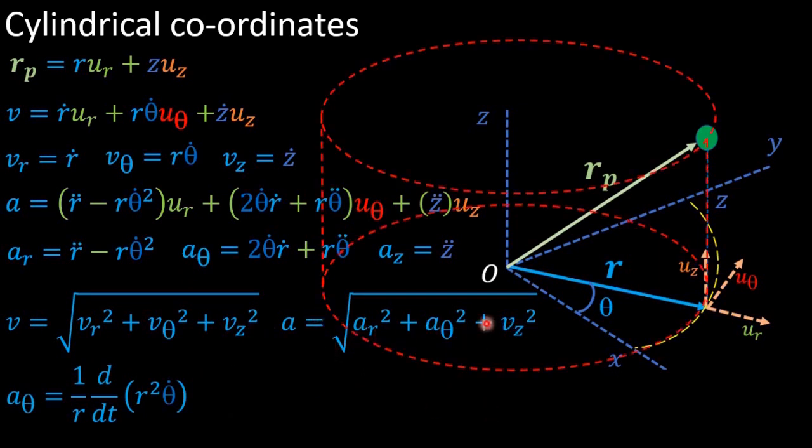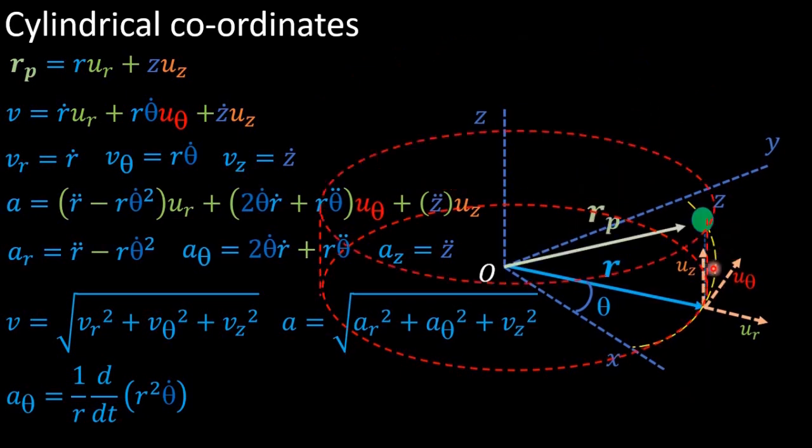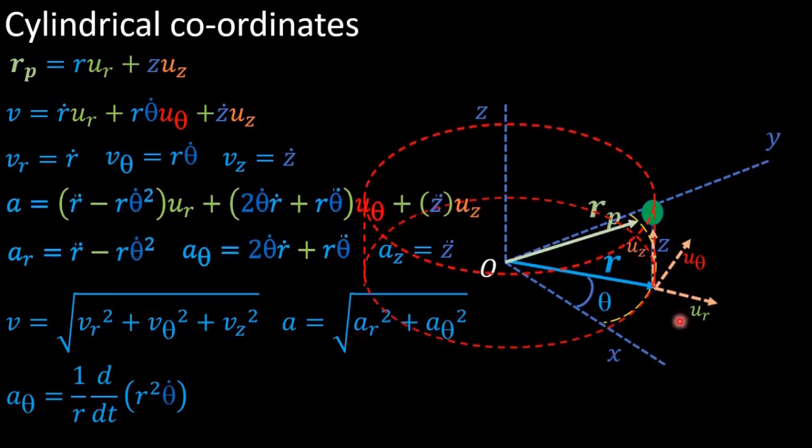So the reason it's called cylindrical coordinates is because if that particle was moving in the u r, u theta, and u z direction, and we were to trace out its path, it would create a cylindrical shape like this. So when it moves in the u z direction, it's going to change the height of that cylinder, and if it was moving in the u sub r direction, it's going to change the radius of that cylinder.